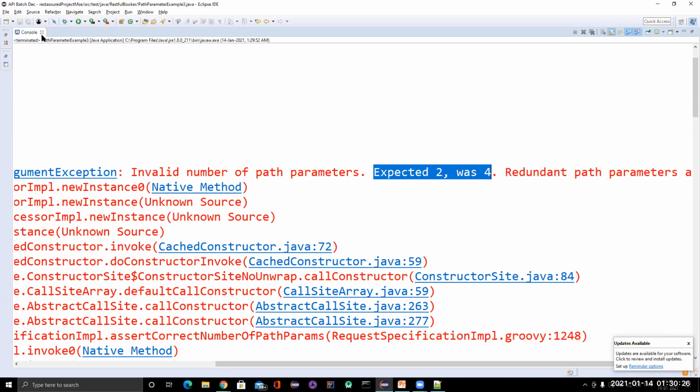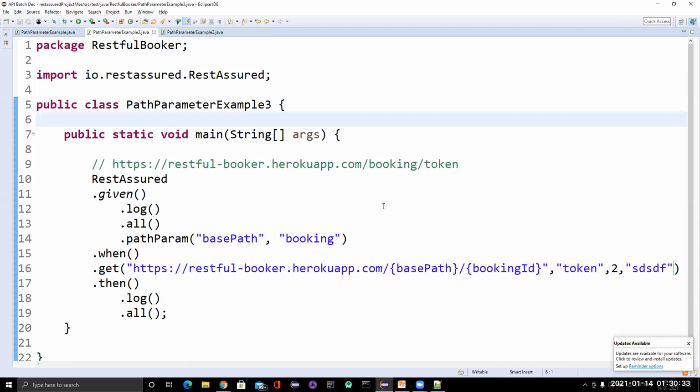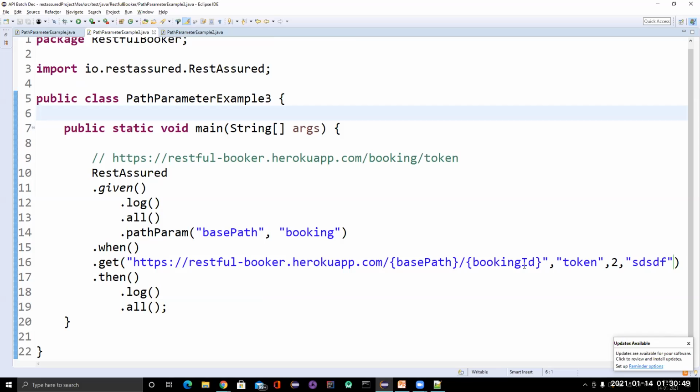If I am passing one extra, then only it shows an error. I observed this while preparing this video. It's not showing in the previous example; it shows once you give one extra. What I am thinking is that it is checking with this one, like we have two. If we have two here, then it will not give any error, but it will not consider this part. So what will happen?